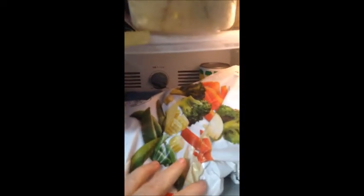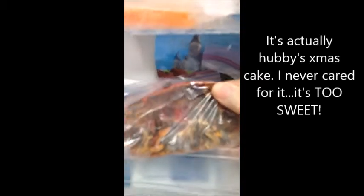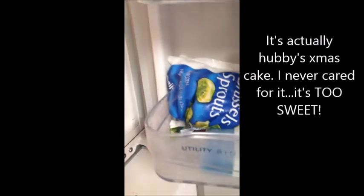And then of course I have stir fry mix. So when I do make my stir fries and I use all those sauces, spices I should say, not sauces, I do the stir fry mix with it. Here's some frozen leftover turkey because I went turkey crazy for a while. Here's a couple of steaks and you know, stewing beef and that sort of thing. And these are some ciabatta buns that my husband loves, and they come in way too big a bag, so we have to freeze them up. In the door over here, we have some leftover Christmas cake, which is so sweet I couldn't have any.